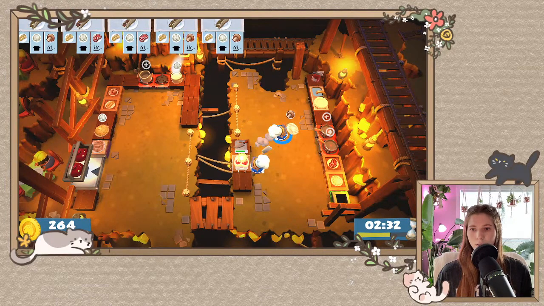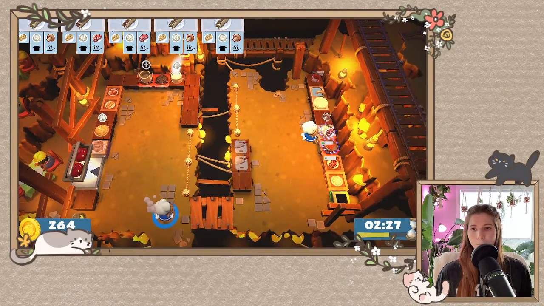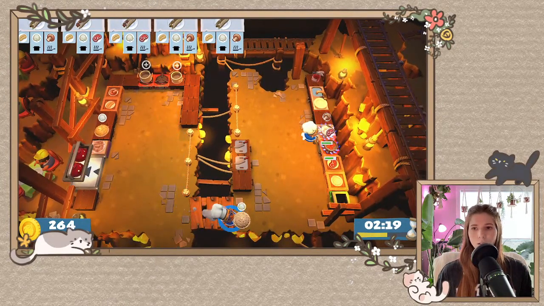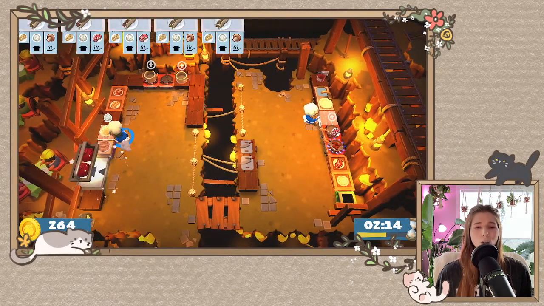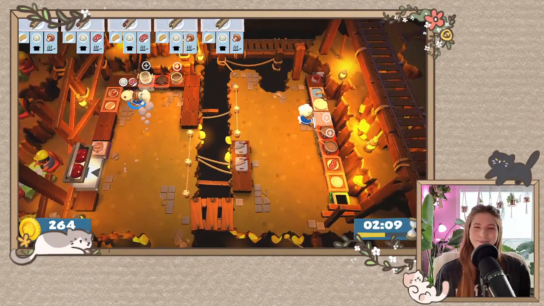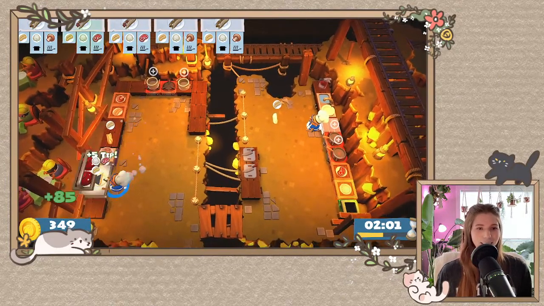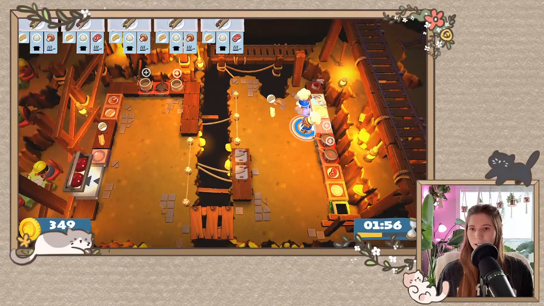Oh, you're done. Get it on. Get it on. Plate. Rice. Mushroom. No, oh my gosh, why did I send that out? It needed something. I sent them a mushroom. Enough with the tortillas. Oh gosh. Okay, wash dishes. Don't worry. It's okay. Don't panic. Don't be panicking.